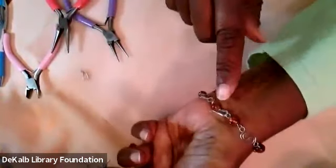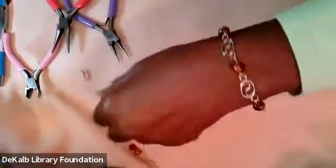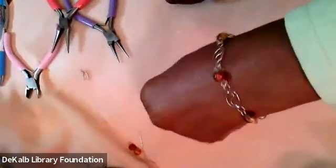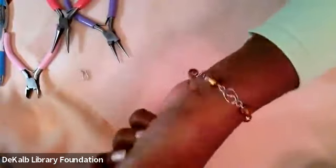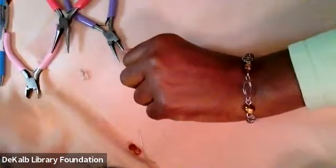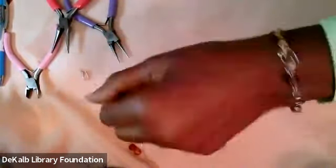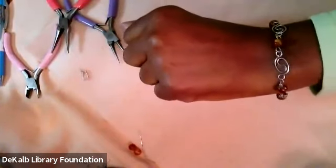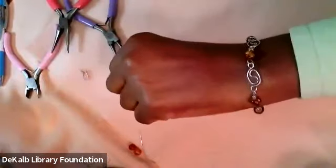It came out perfect. One of the neatest things about doing these kinds of links is you can measure as you go. You can put a few of them on and measure your wrist and make sure it's going to fit. Because I don't like mine to be hanging all down here. I like it to be a little bit smaller, a little bit closer to my wrist so that I can see the bracelet without it being obnoxiously large and dangly. But that's just me.